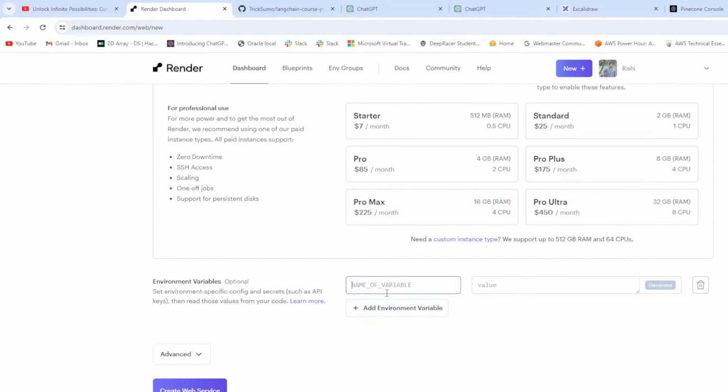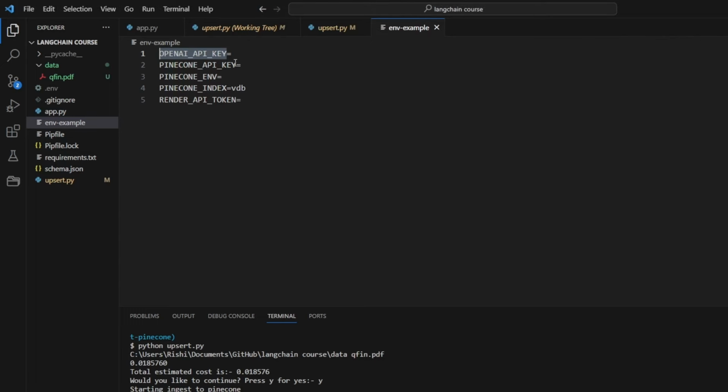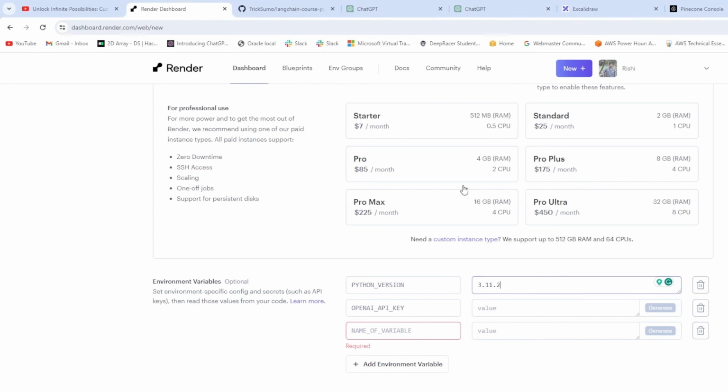First one is the Python version. Then we need the OpenAI key. Here we need 3.11.2 or any above. And we need the Pinecone API key.